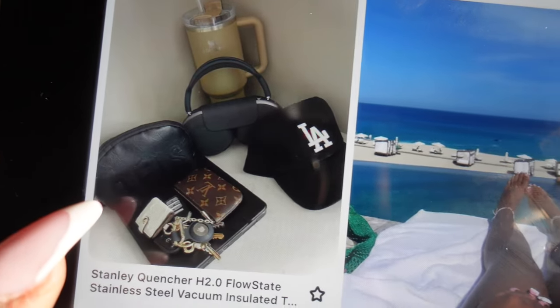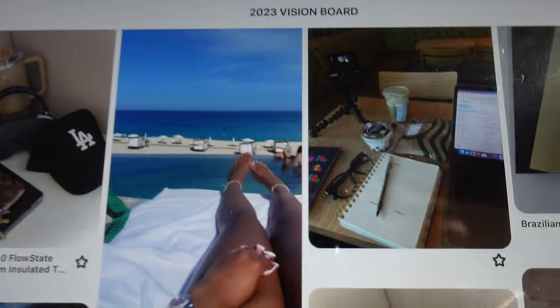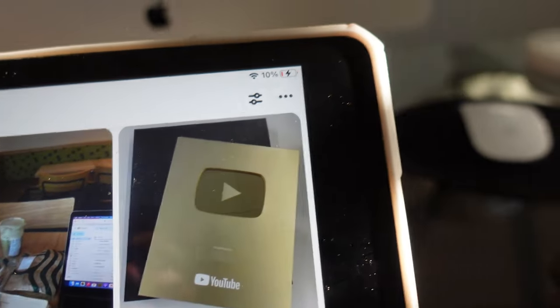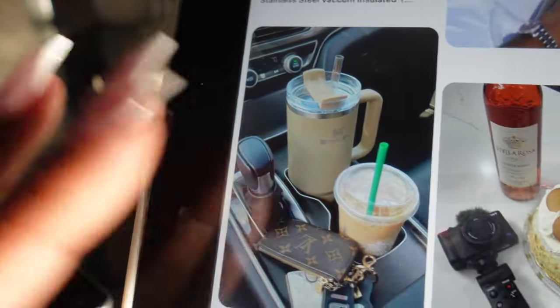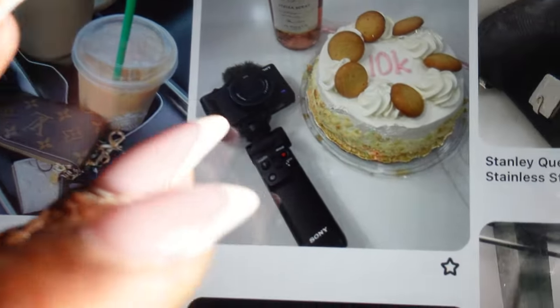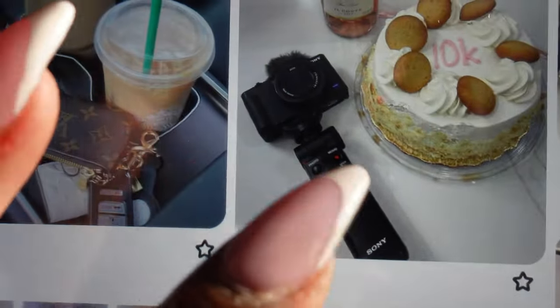Anyways, I just had little things like that. Definitely want to vacation. I could stay at Starbucks planning, just being focused, operating with a plan. My YouTube play button, when I hit 100K. This is just me in my car like every day, which is my Stanley Cup for more water, which I have been doing. This is a reminder to celebrate my small gains or my big gains, because 10K is going to be amazing. So that's there.